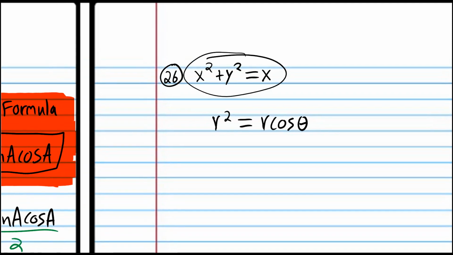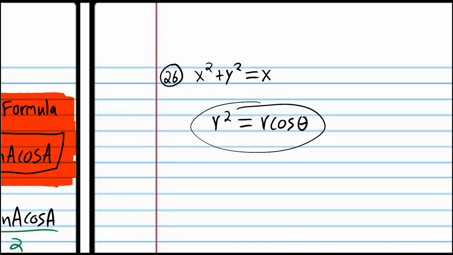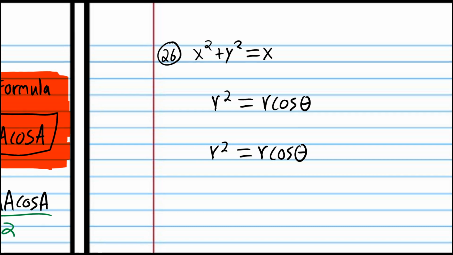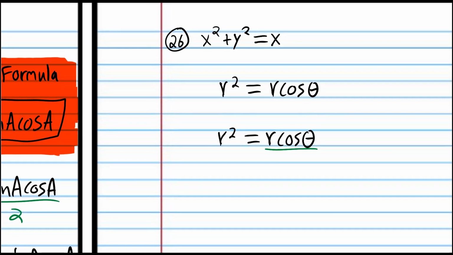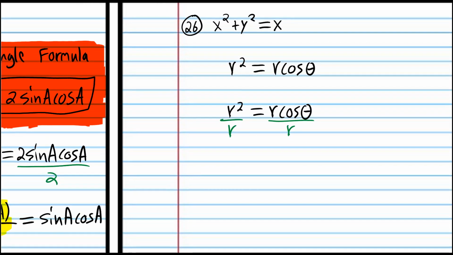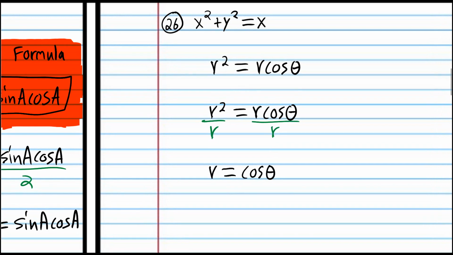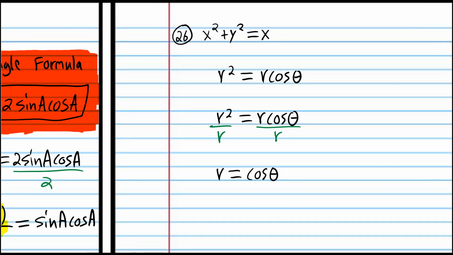This is the rectangular form with x's and y's, and we converted to the polar form with r's and thetas. Now we can make this a little simpler by dividing both sides by r. Now, generally speaking, you don't want to do that. That causes a lot of problems. But in this case, it's not going to really cause any problems, so we can divide both sides by a variable. Remember, when you do that, you can actually miss a solution to an equation. Well, we're not trying to solve an equation here, so it doesn't really hurt us. So this is now the polar form.